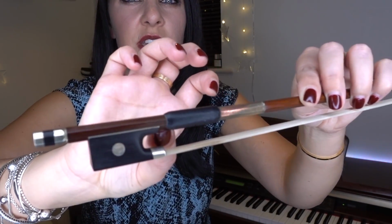I'm kind of pushing it up. So the wood part of the bow is wedging in between my fingernail, and I don't know how much of that you can actually see on camera, but it's wedged between the fingernail and the skin part of my thumb.